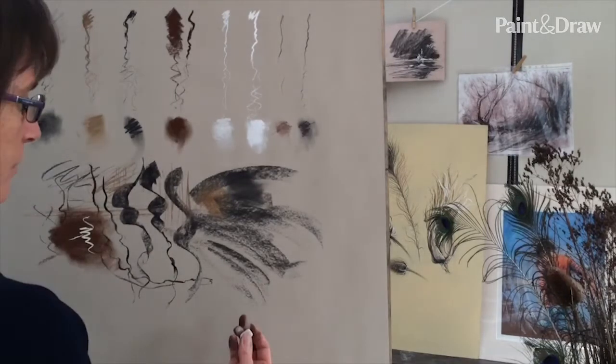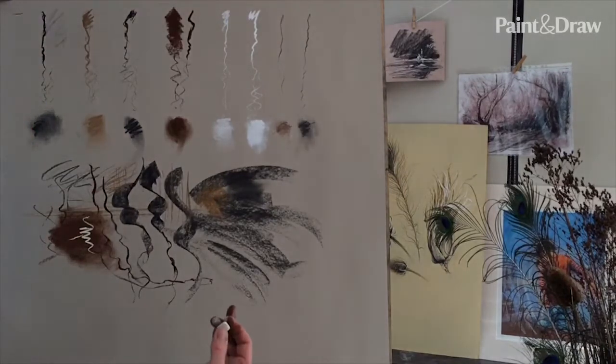This is only a cheap paper that I'm using, it's just sugar paper. This sort of work you can do on any surface. It's probably not a good idea to use a really textured surface because it'll interrupt the flow of your marks.